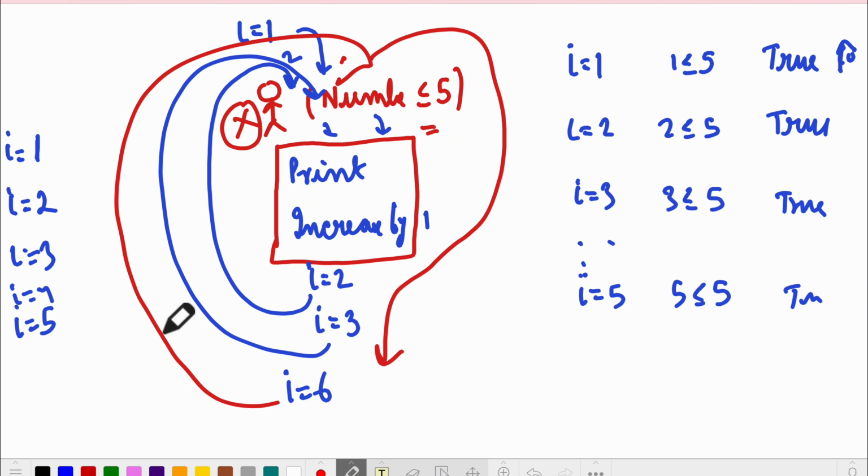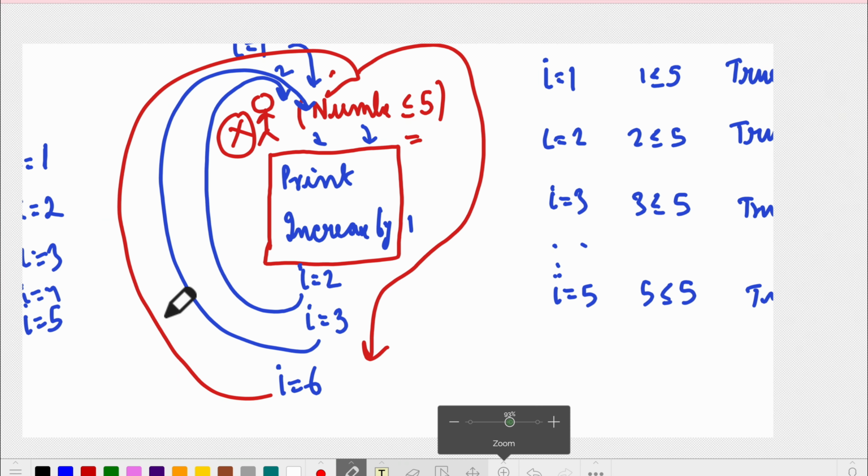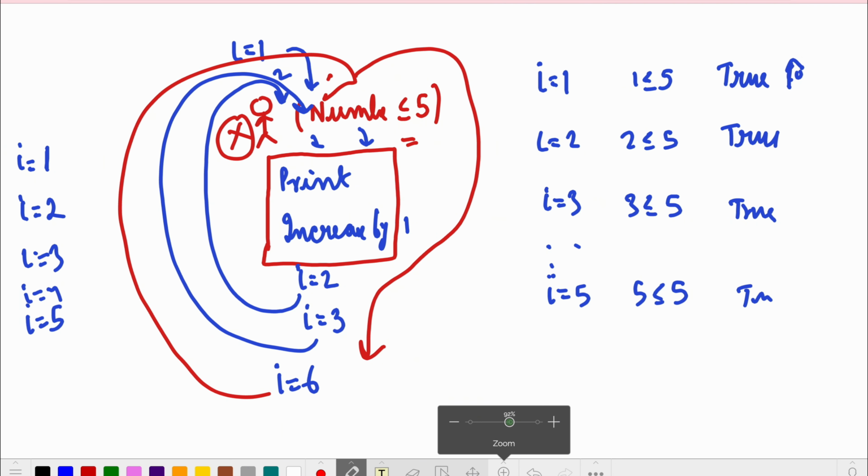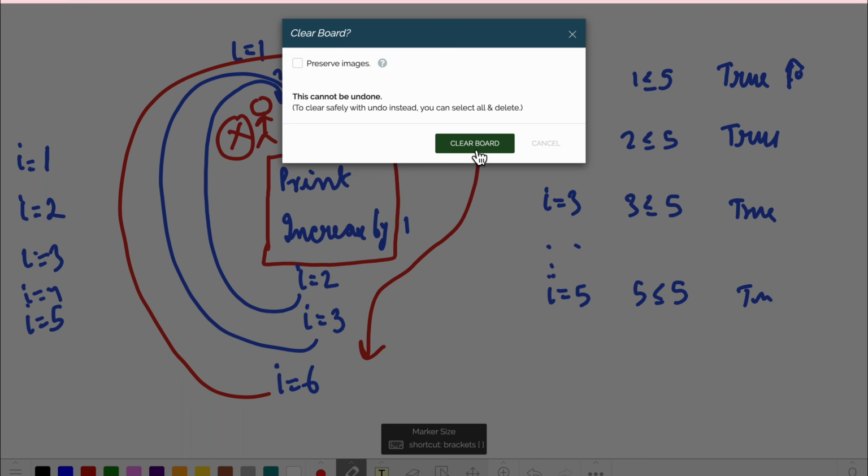So let's go back to understand a few more things. What is called an iterator? What is called an iteration? If you saw there, we initialized a variable i equal to 1. This is called the iterator.